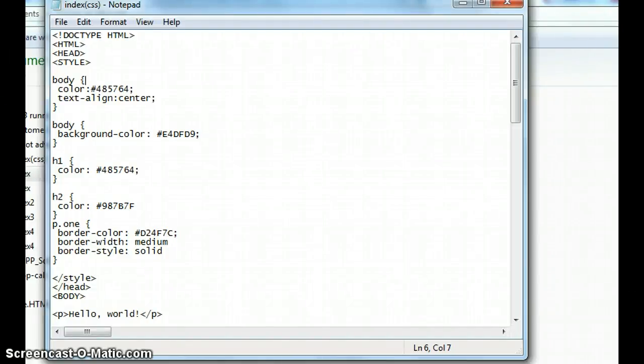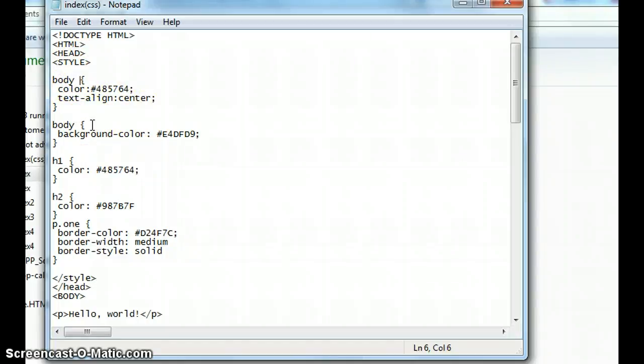Hi guys, this screencast is to go over the cascading style sheet based on an HTML document. Once you've created your HTML document, you can style it, which means add color, add color to the background, align it whichever way you want, and add different fonts. So this is a styling sheet. We worked on HTML earlier, and this is all HTML. Now this is CSS, your cascading style.